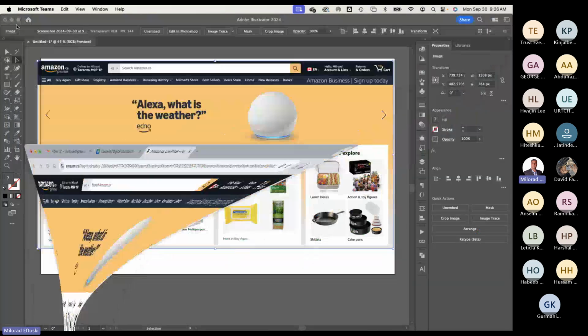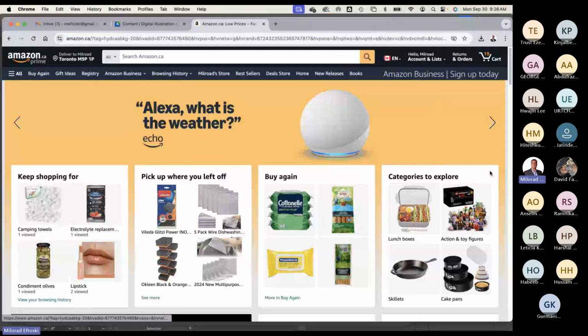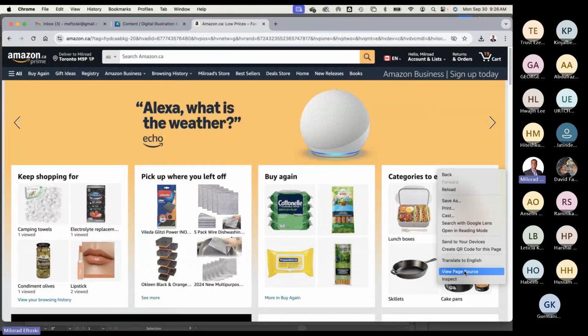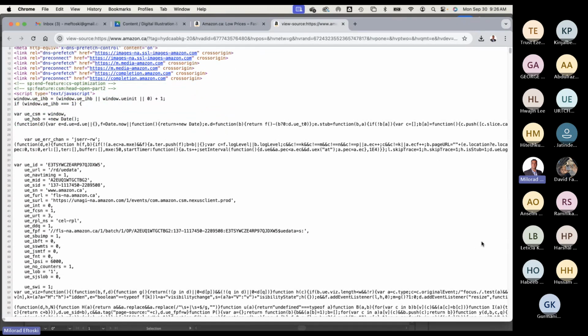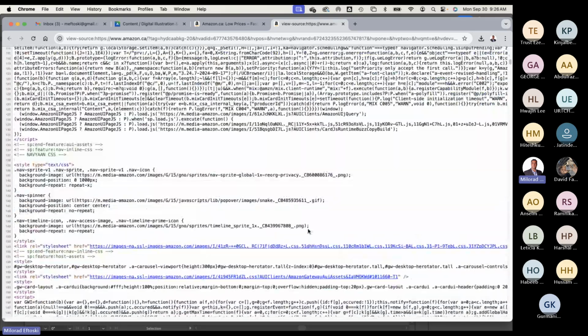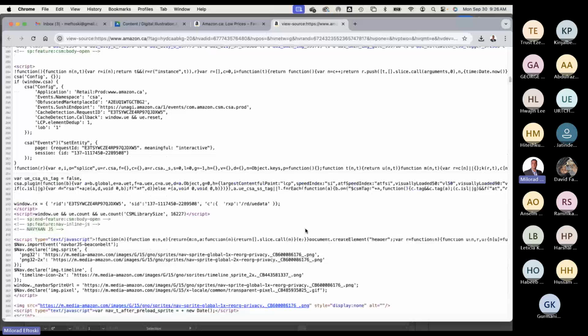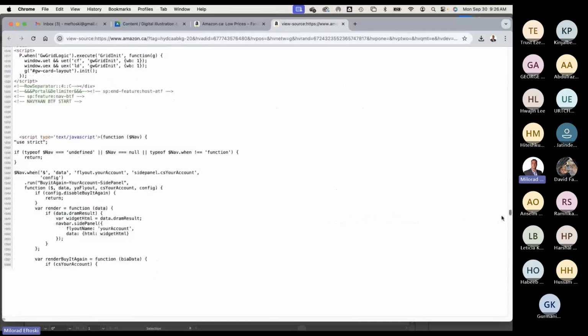All right. So I showed you different ways of utilizing this practice here. Oh yeah, one more thing. Look at my page source in Amazon here. I'm sure you guys are doing a lot of coding at this point. This is what the Amazon backend looks like, at least their HTML source. It's got a lot of coding, of course. I'm just scrolling down to show you something. I think I showed you this already.